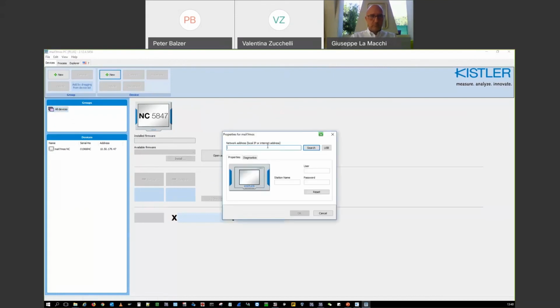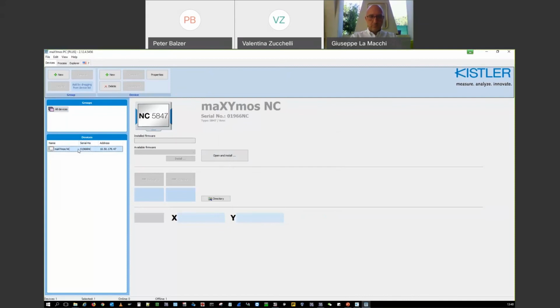I never needed it. So here you can choose your device. In my case, it's already activated. So you can search for it, and then you see directly the serial number of the device. And you can also do some diagnostics to get the firmware version and so on. In my case, it's already set up, so I just need to press connect, and then the device is connected. Here you see the actual displacement value, actual force. You see the installed firmware version. With this function, you could install a newer or a lower firmware version.